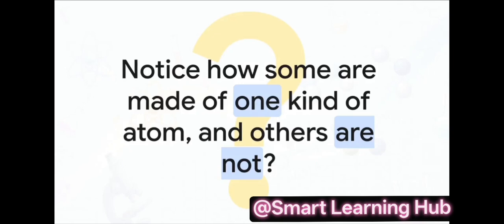Just take a good look at the molecules we made. Look at our little bead models. Do you see a really basic difference in how they're put together? You probably notice it, right? Some of them are made of only one color of bead, and others are a mix of different colors. And believe it or not, that one simple difference, that's the whole key to everything.